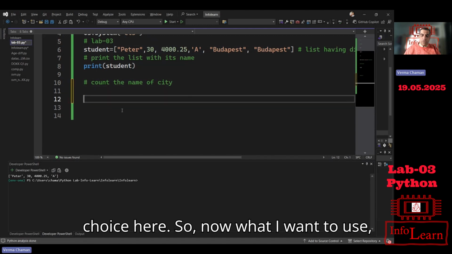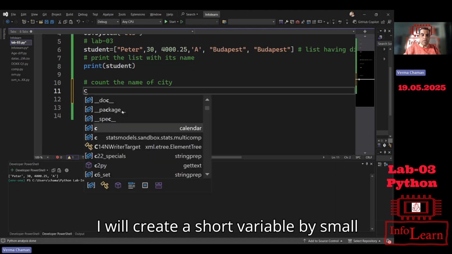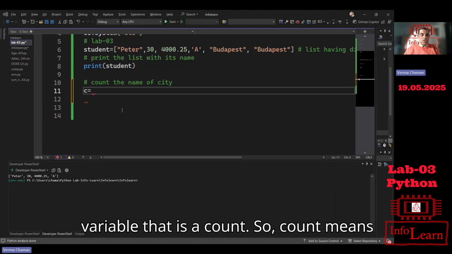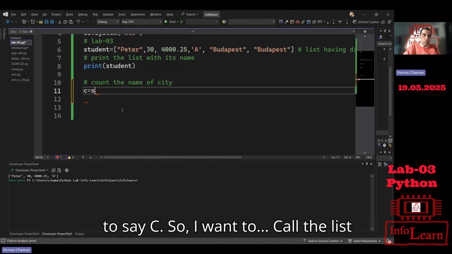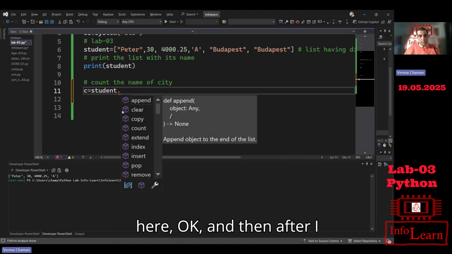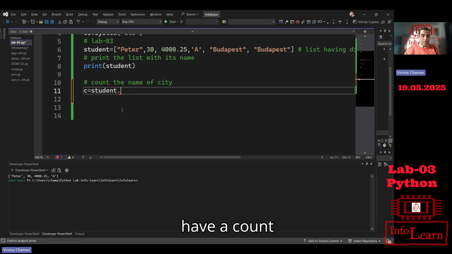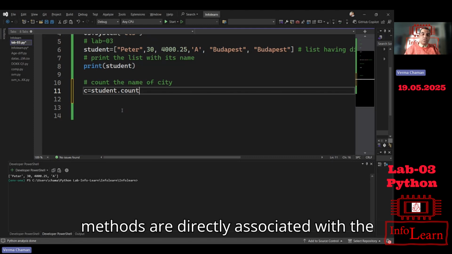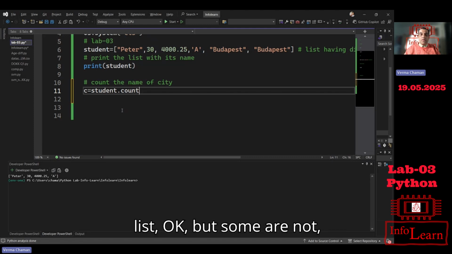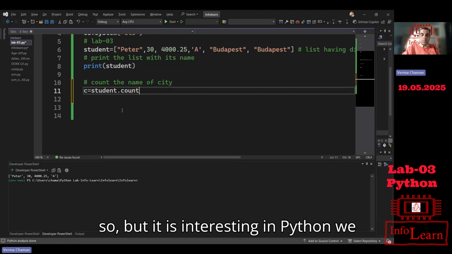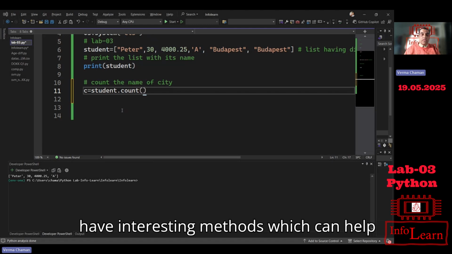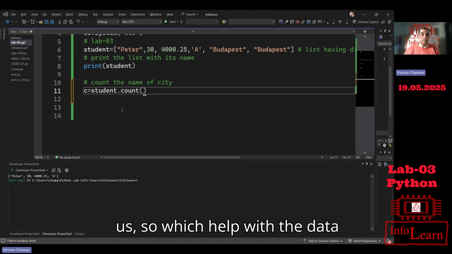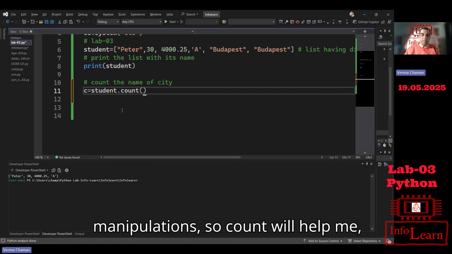Now I will create a short variable, a small variable, that is count, so C. I want to call the list here, and then I have a count operation. Sometimes some methods are directly associated with the list, but some are not. But it is interesting, in Python we have interesting methods which help with data manipulation. So count will help me.